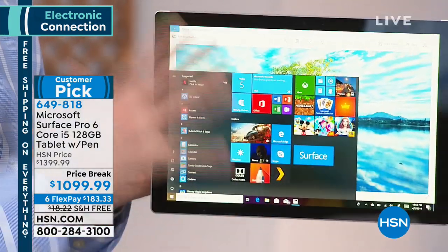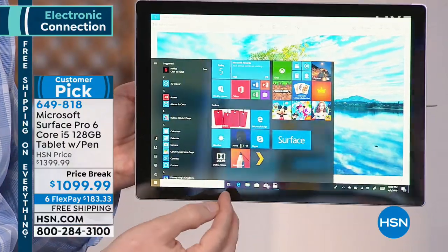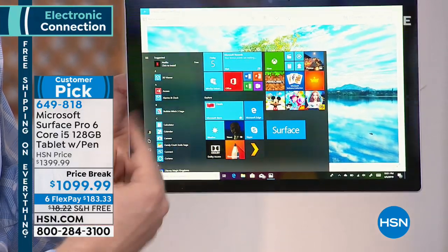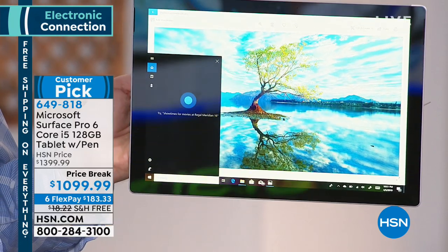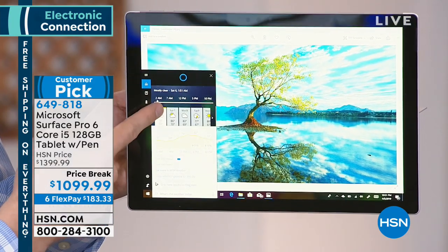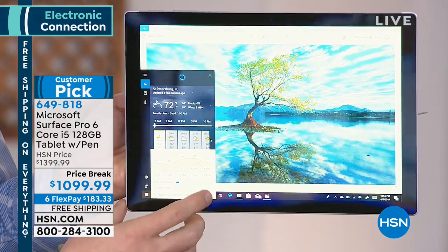When you get this at home, if you've never used a Surface before — this is Windows 10. If you've ever used a computer, you're ready to go. It even has Cortana, which a lot of Windows tablets take out because they can't handle it. Cortana is your voice assistant. So if you have a question, you hit the microphone — 'What's the weather today?' — the most common question. She knows exactly where we're located and tells you what the temperature's going to be like, with a slide bar to see the weather throughout the day.